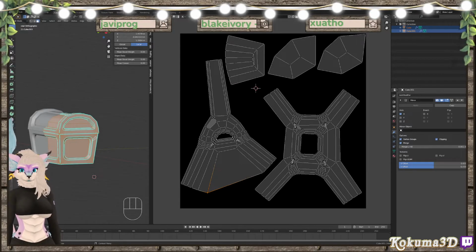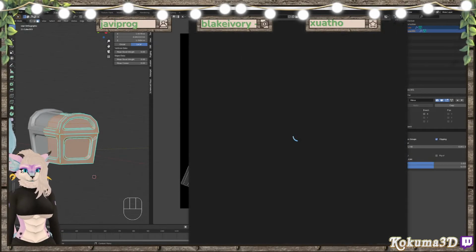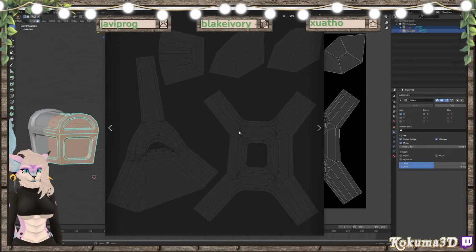If I pop open my file here, let's go to where I saved it. I can now open up this image and you'll see it's just a PNG. It has all the lines intact. I can open this in maybe Krita or GIMP or Photoshop and just doodle on top of it to get my colors on here.